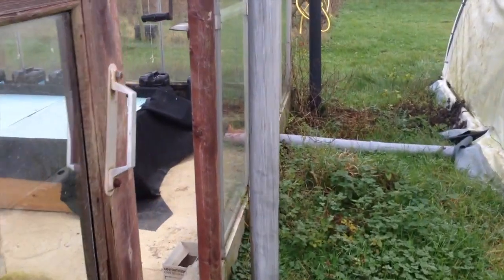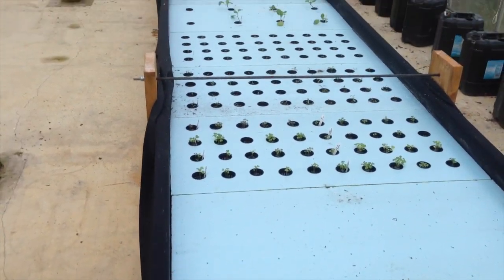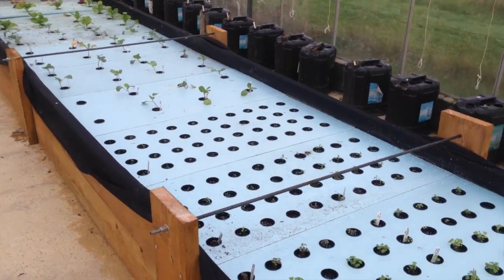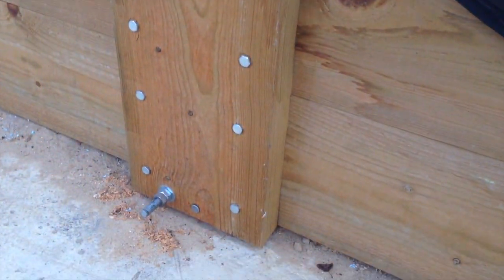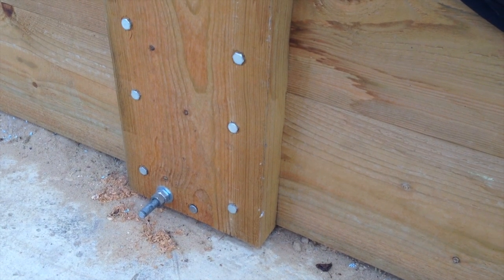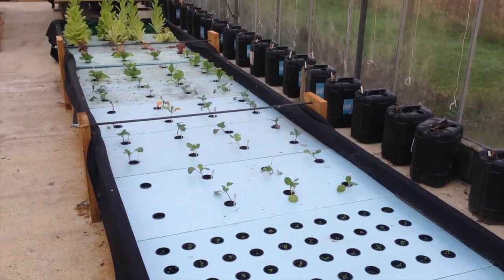Next door in the greenhouse, we've made a few changes since last time. One issue we noticed was the sides of the tank — if you looked along the canal, they were bowing out. Now there's absolutely no bowing whatsoever and we've got a nice solid above-ground canal. We fixed that by putting some steel rods through the top just to hold it tight, and then we did exactly the same at the bottom — sliding rods underneath the liner, connecting them up with a bit of sand on top to prevent rubbing. Now the side supports are keeping the canal absolutely straight and level.